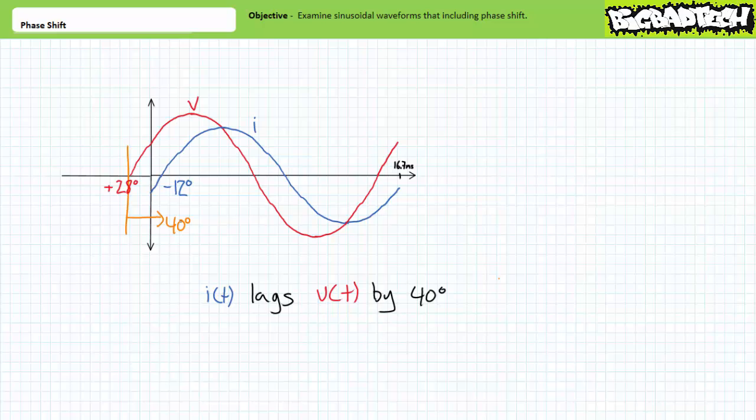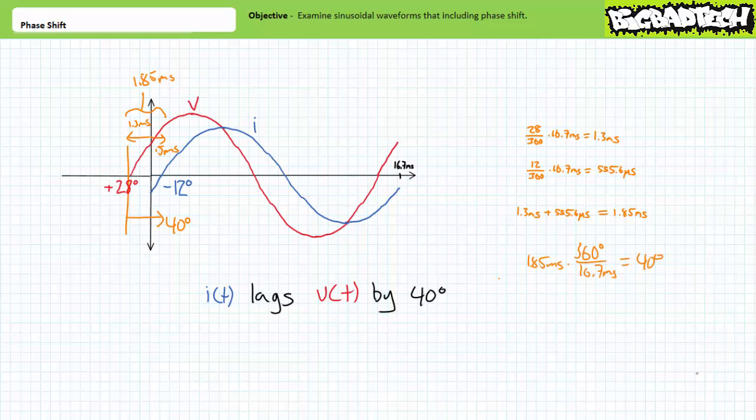If you're interested in converting between angular phase shift and time, let's assume both these waveforms have a frequency of 60 Hz and a period of approximately 16.7 milliseconds. 28 degrees inside a 16.7 millisecond period corresponds to a leftward time shift of roughly 1.3 milliseconds as this operation chain illustrates. 12 degrees inside a 16.7 millisecond period corresponds to a rightward time shift of roughly 555.6 microseconds as this operation chain illustrates. This means that the current waveform zero crossing going positive would lag approximately 1.85 milliseconds behind the voltage waveform zero crossing going positive.